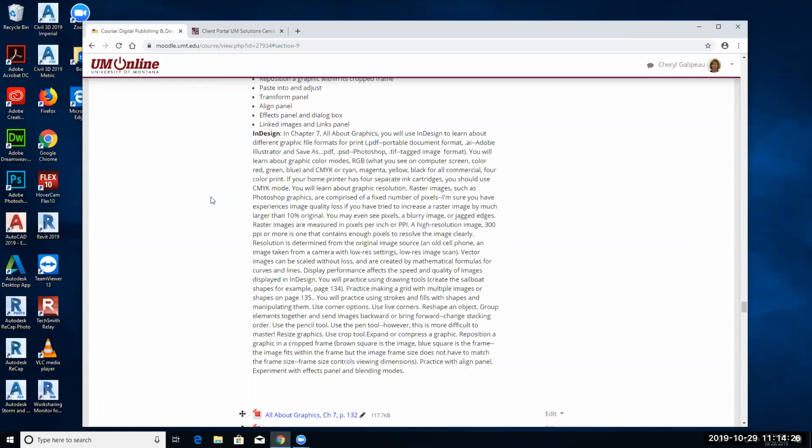Raster images are like Photoshop, you know how you have dots, versus vector formats that's actually truly scalable. So as you size something up, you know when it's a dot image, a raster image, and you size it up really big, you can actually see the squares. So an image that's a vector format is going to maintain, so it's kind of like a mathematical calculation of the shapes and lines and such. They're much more simple in nature, but it can truly be scaled up and scaled down without loss of quality.